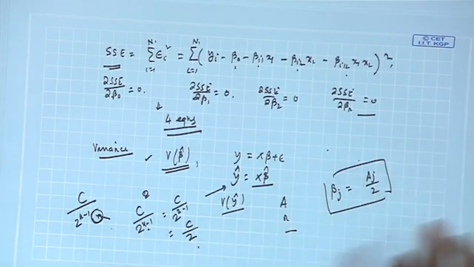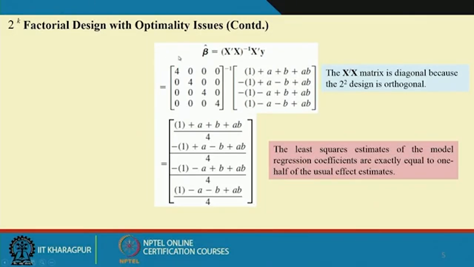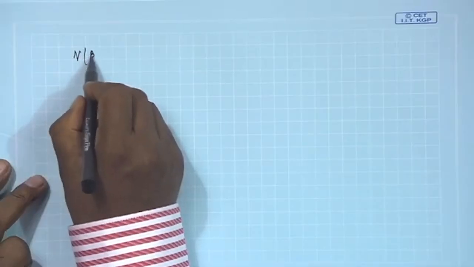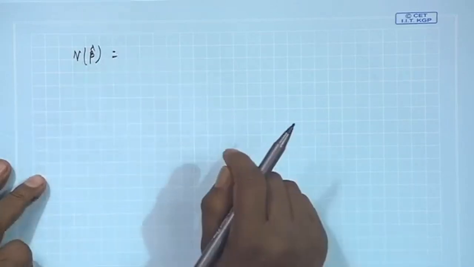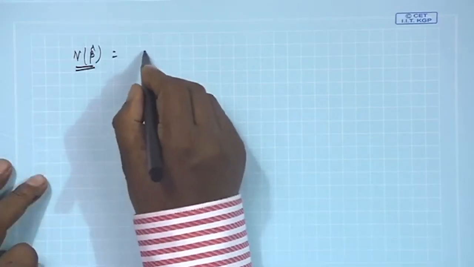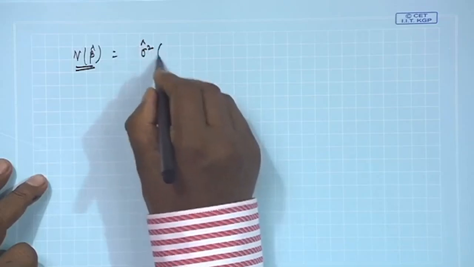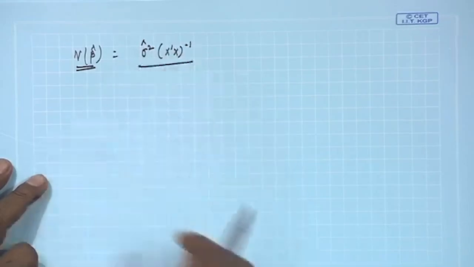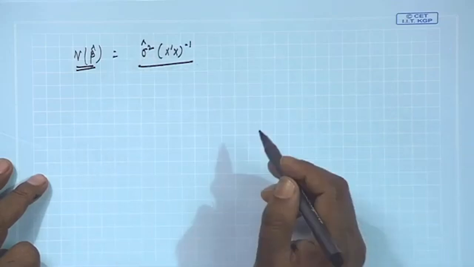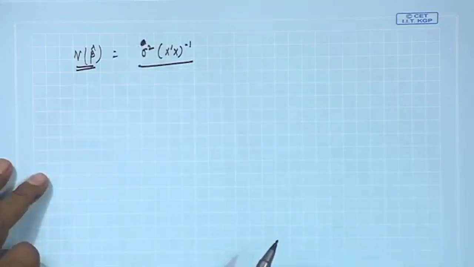Okay. So, with reference to this x transpose x beta and the prediction part y cap, now we will explain the optimality issues. First of all, what will be the estimate of the variance of beta? If you recall the regression lectures, there we have shown you that the variance of beta cap is sigma square x transpose x inverse. Actually, if you know sigma square, you would straight away write down sigma square times this.